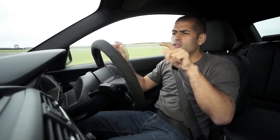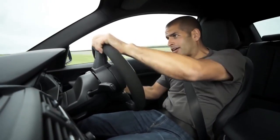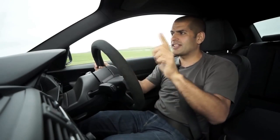So when you're in the drift, you can play with the car a bit. You can go a bit more angle, a little less. Let's try it. So, I'm going to go for a slightly smaller angle this time. A bit smaller, less steering angle. I was controlling that on the throttle there by using a little less, but it's still almost full throttle. So that's the key thing.